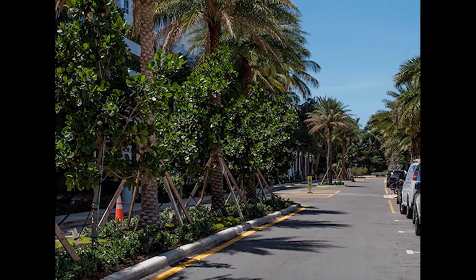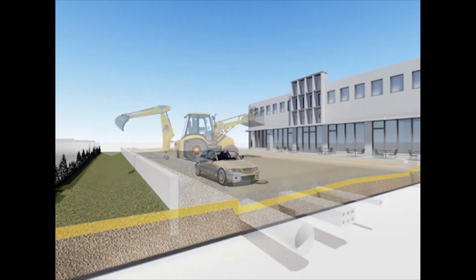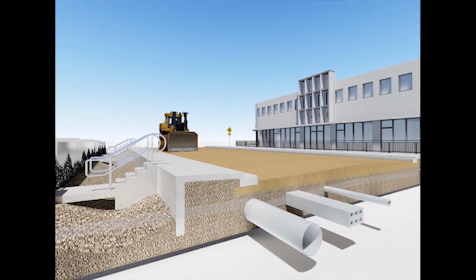So beneath these streets, you'll see catch basins, inlets along the sides of the street. And if you were to cut a cross section, you'd see a 36-inch diameter storm sewer. We go up to 54 different places throughout the neighborhood. We're here literally standing on the site of pump station number 3 in Sunset Harbor. Now, although this isn't one of the most beautiful features of the neighborhood, it is absolutely the most important. In this pump station alone, we can move about 15,000 gallons per minute of stormwater, and that can handle a 24-hour, 5-year storm with 6 inches of total rainfall.